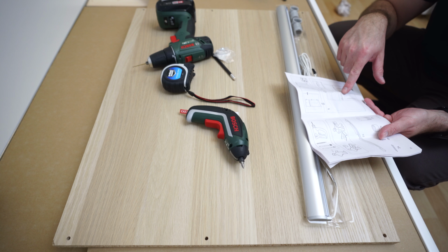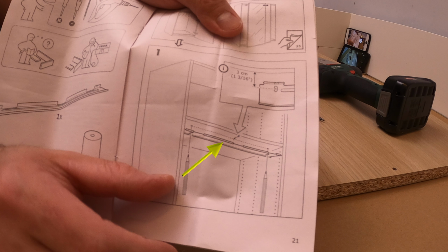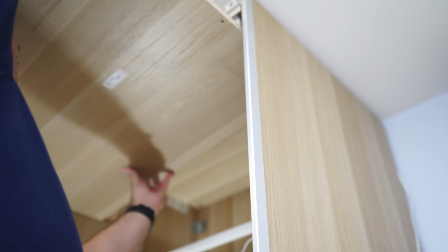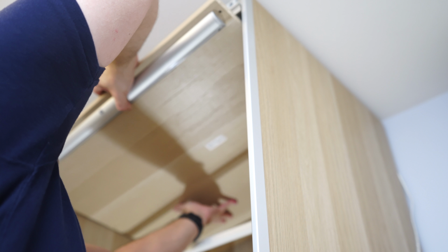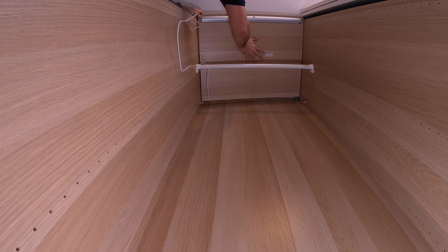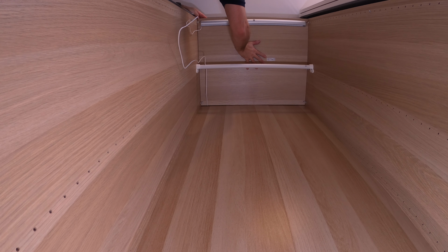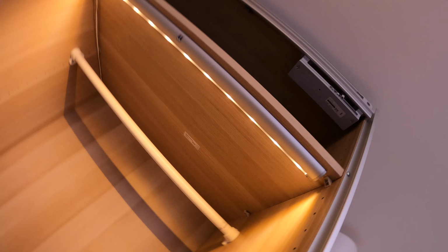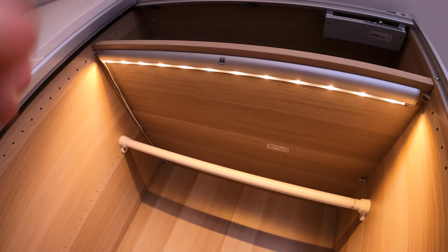So in the instruction manual you have options. You can mount the brackets on the shelf, on the bottom part, or on the top of the wardrobe if you don't have the shelf. In this case we're going to mount it on the shelf on the bottom part. So we have the shelf and then it's the hang grill. If you mount it on the top and you have the shelf under it, it would just cover the lights, so it's not going to be nicely spread all over the wardrobe. In this case we're mounting on the first shelf.